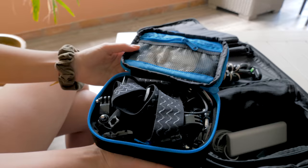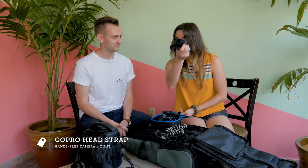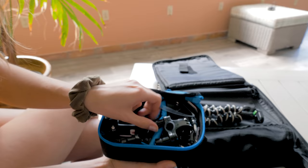Head mount. I would say the majority of the time, this head mount is your must-have GoPro accessory. I use it so much. Handlebar mount, I would say, is number two. So I have the old school handlebar mount. I'm pretty sure they make a better handlebar mount because I've had this for years.